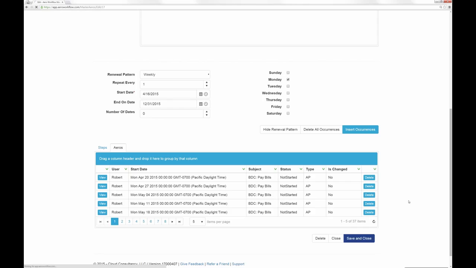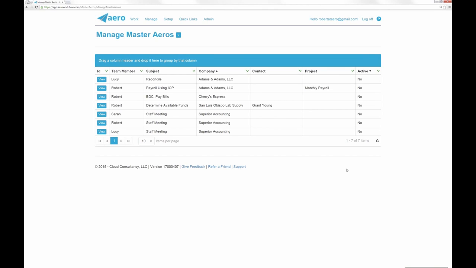And guess what? If you come back to update this master in the future, maybe you need to add a step or delete a step or add a web link on a step or change something up in the header. Maybe you want to reassign it to one of your other staff people. Whatever it is, any changes that you make to the master will update to all of the associated baby arrows that have not yet been changed.